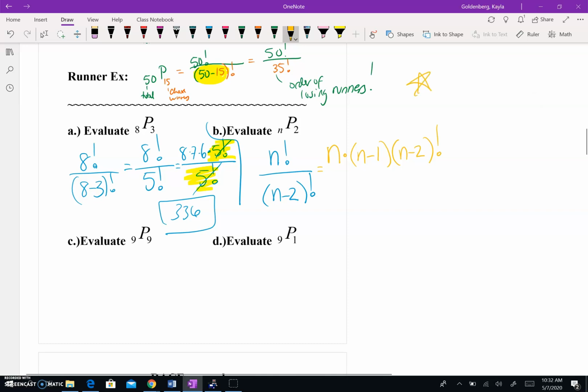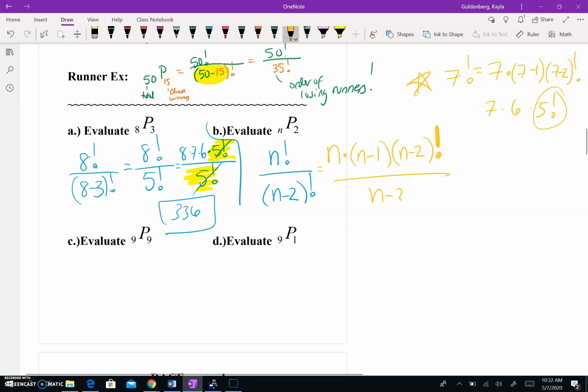An example is if I did 7 factorial, right? That's equal to 7 times 7 minus 1 times 7 minus 2. So that's representing 7 times 6 times 5. But remember, you want to put a factorial because you keep going from there. That's the tricky thing, because this is representing that you would keep going and do 5 times 4 times 3 times 2 times 1. So you do have to put a factorial right here on the end.